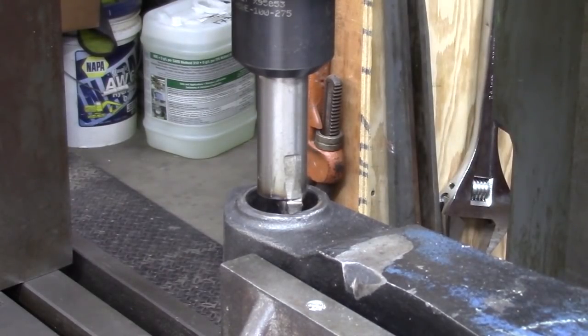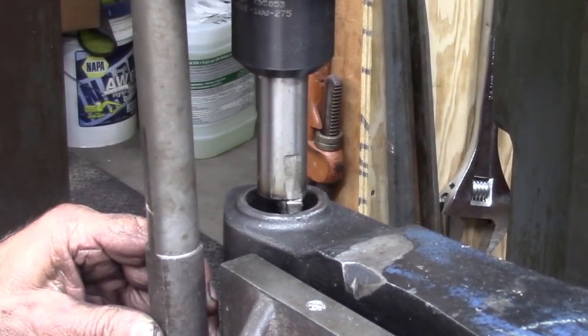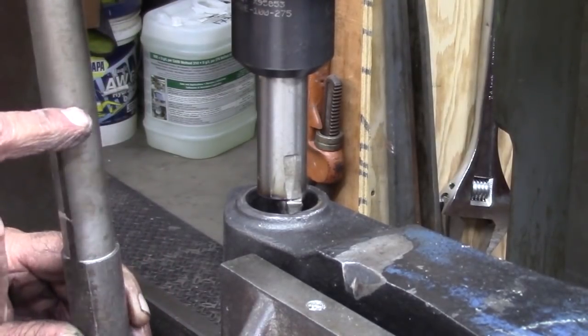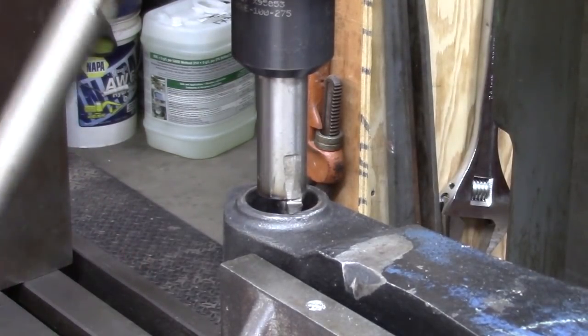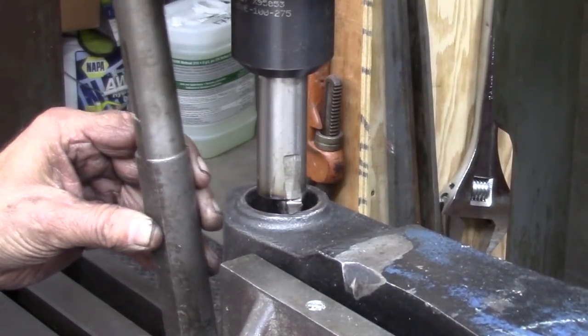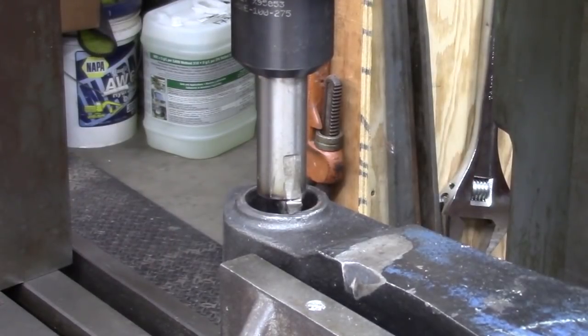because this is the tool that I have right here. And as you can see, that's a tad bit long. So we'll probably have to cut the shaft down so that I can get this in to do the work that I have to do. So we'll see what we can do. I might pull this back up as far as it'll go, or actually lower the table as far, so I don't have to cut as much. But as you can see, I have to get it above that bottom flange, so that's going to be some work. So we're going to go ahead and turn this puppy on.